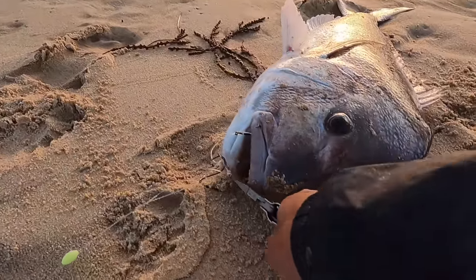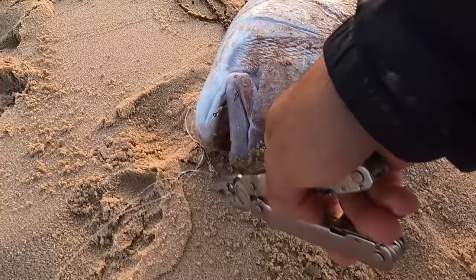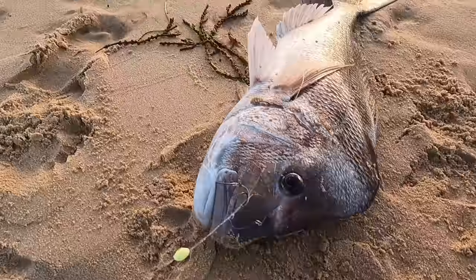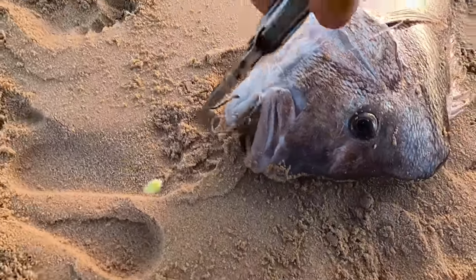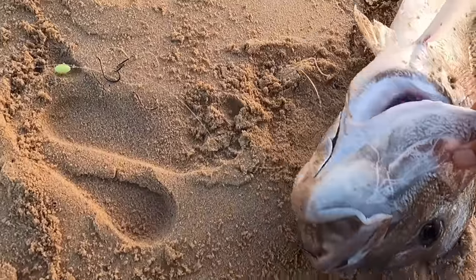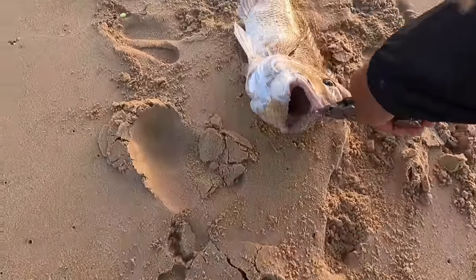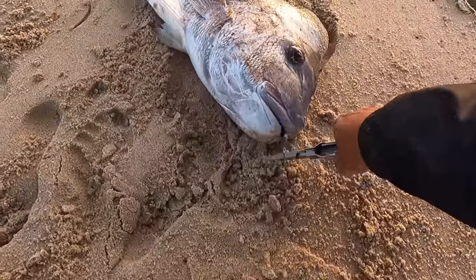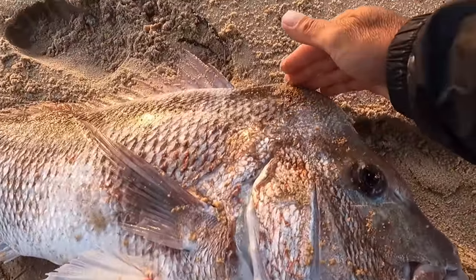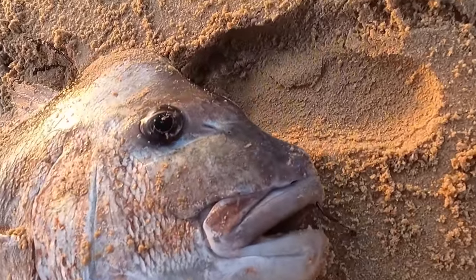Oh look, he's been caught before as well! Look at this — he's got that hook just through the top jaw there. He's got a bit of jewellery hanging out of his mouth! Look how small my hooks are — I'm just using a smaller hook so I can catch some tailor. What has he got on the other side? There you go! I better bring him in just in case that swell comes in. Look at that — hump on him! Lovely fish! Alright, now I'll clean him up and we'll check out this dog!